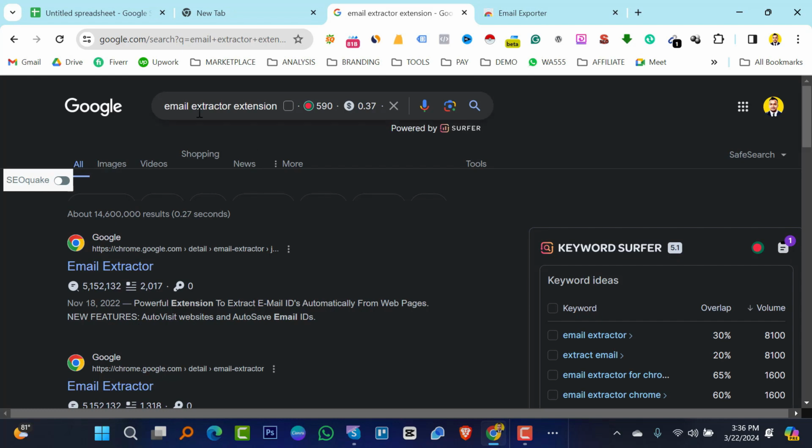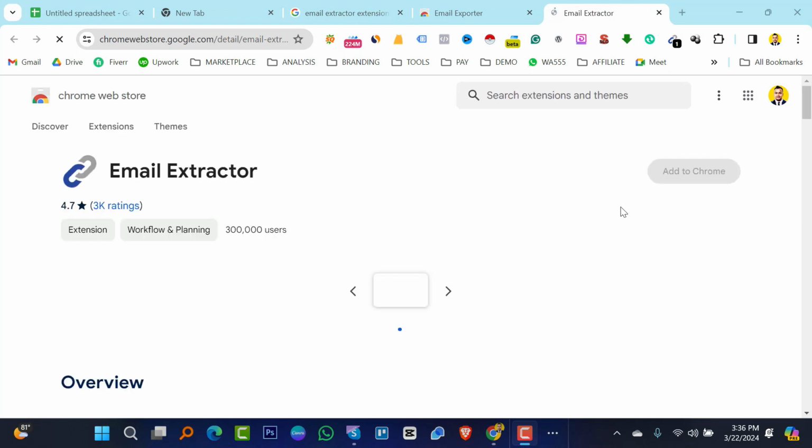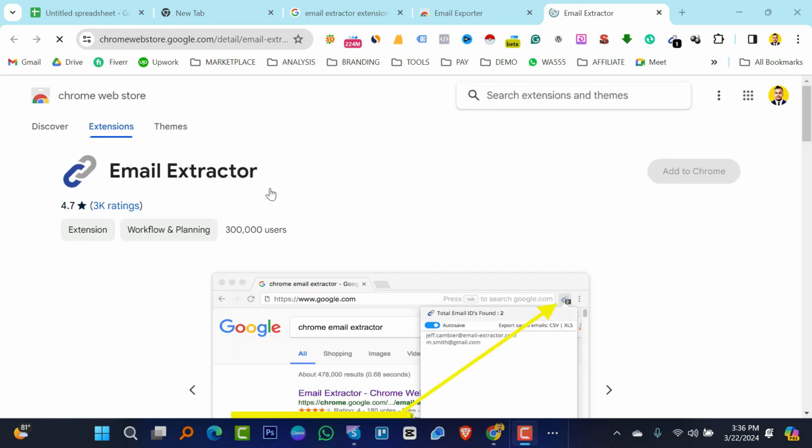Go to Google, search email extractor extension, then open it. I'm going to open this one and see the result. Email extractor, I have already installed it in my Chrome.